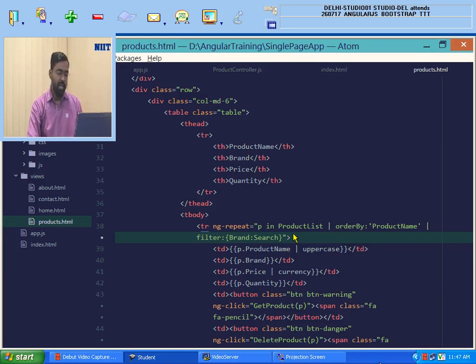Alright, so after understanding this, the next thing I'm going to tell you is how you can create custom directives. You know that in AngularJS we have some predefined directives like ng-repeat, ng-click, ng-model, ng-init, ng-app, ng-controller. All of these are predefined directives. Now you can also make your own directives. And how do you make these directives? That I'm telling you now.